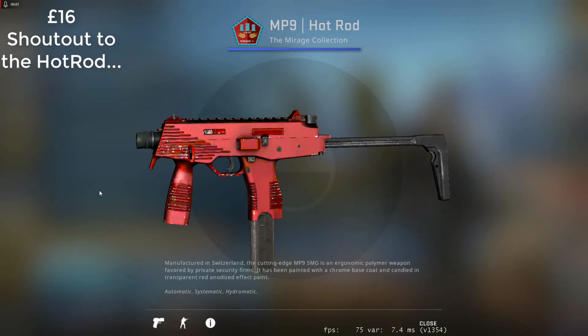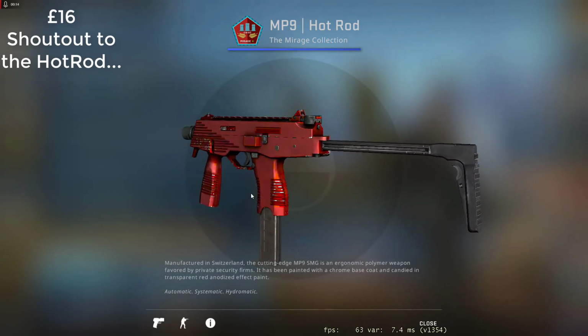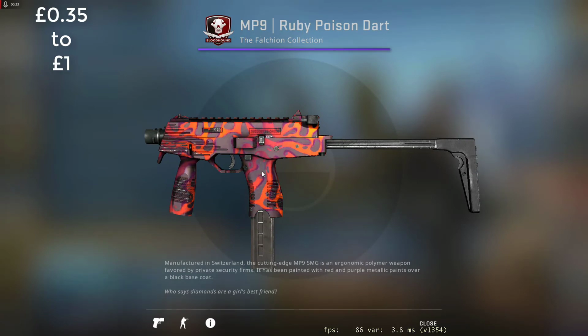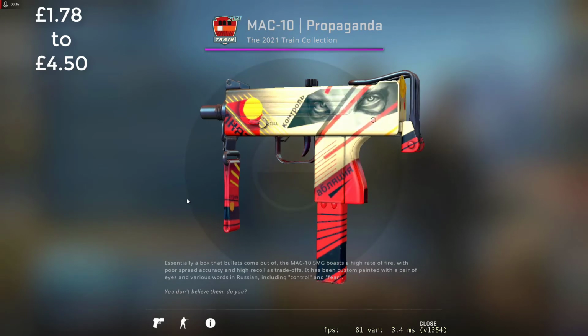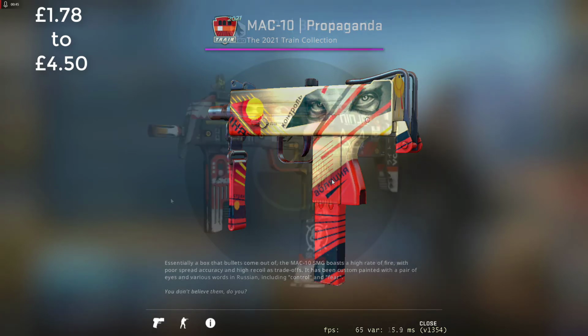Over to the SMGs. I'm going to go through these really quickly compared to the pistols and the rifles, because people aren't that interested. So here is the Hot Rod. It's got to have a good shout out. This is the realistic gun that you could probably afford, the Ruby Poison Dart. The Mac 10 Propaganda. This is one that I would buy, but I've just bought a really nice one, so it's probably second on my list.